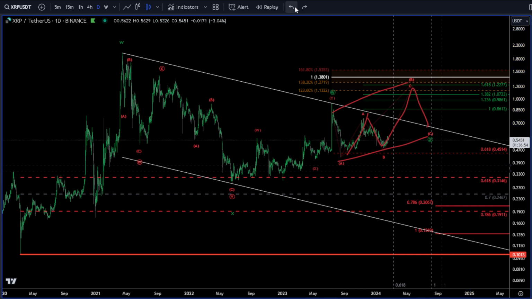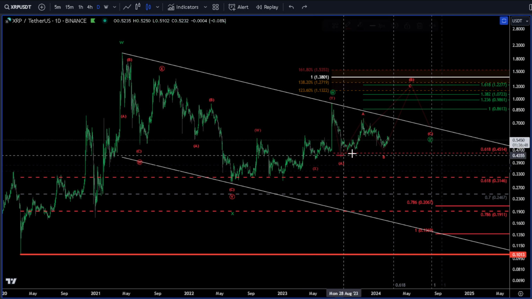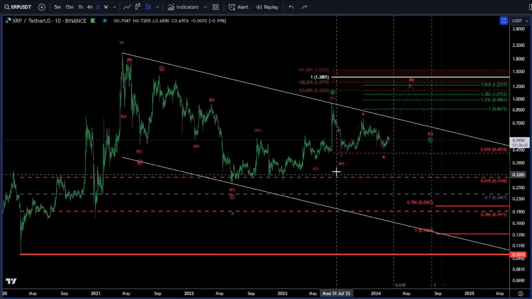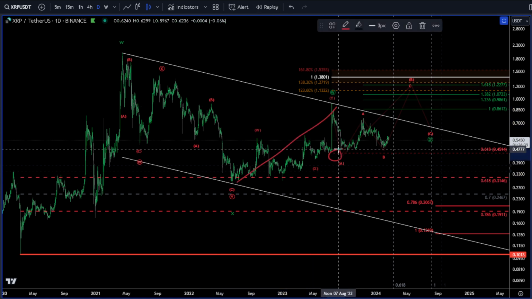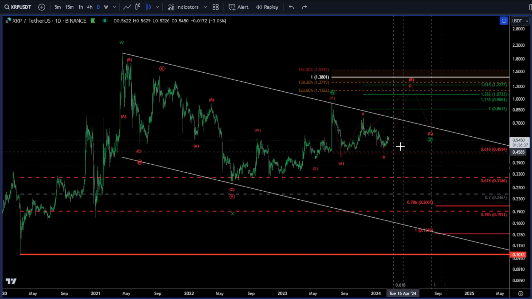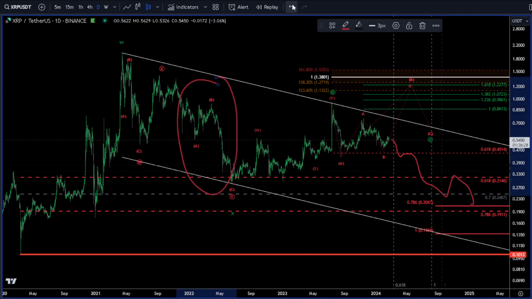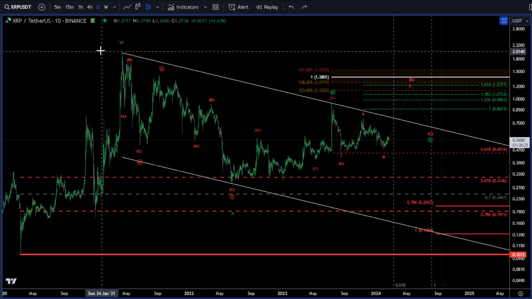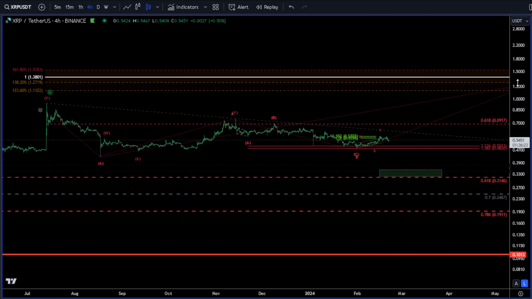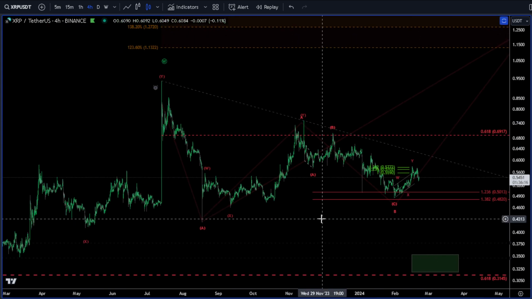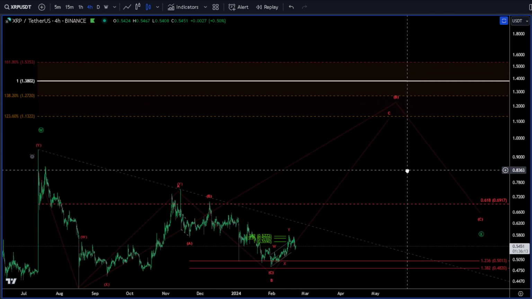So two scenarios, but they both move to the upside, which is why I put probabilities to the upside right now. And if we fail below this level, most likely going to fail at this Y as well. We're at the 618 retracement of this move, as you can see there in red. So it just shifts probabilities that we're going to trail off to the downside, similar to this leg here. That's if we fail. So for trade setups, I don't have a good count on this one. Again, XRP is one of the hardest, so I'm basically just using previous pivots as my stop and looking for one of those two moves to happen.